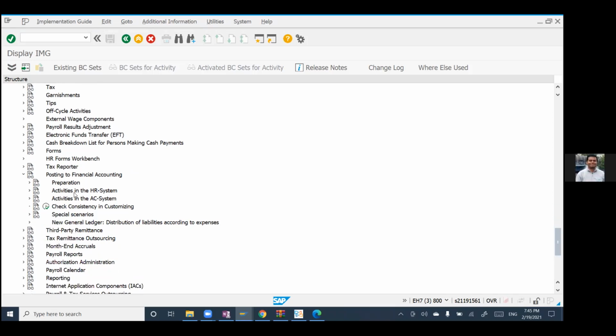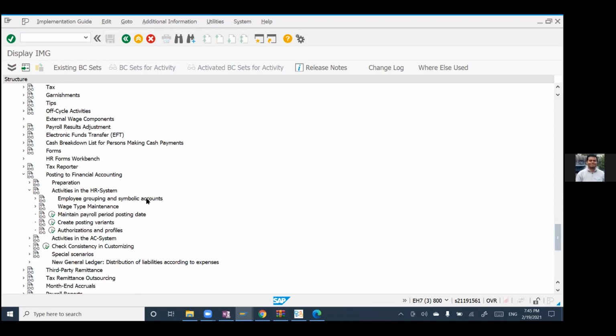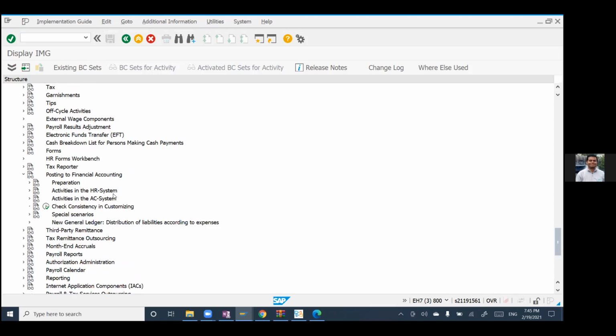So there are two things you can see. One is your activities in the HR system, which we are already aware of, right? Those symbolic accounts. The second part is activity in the SC system. What do you mean by the SC system?